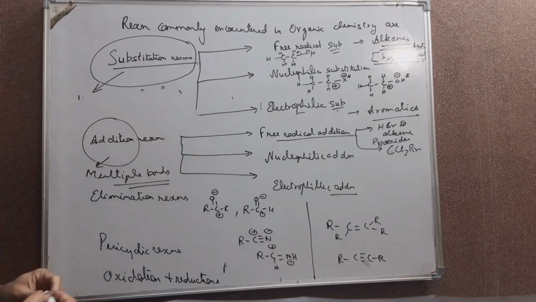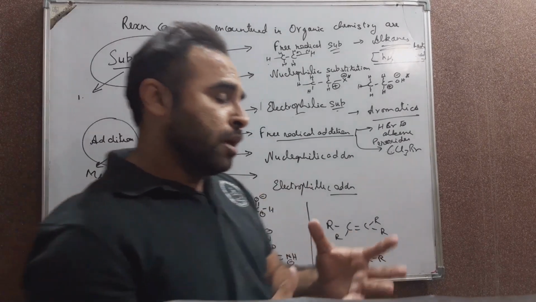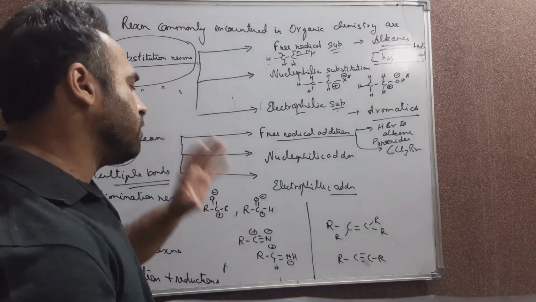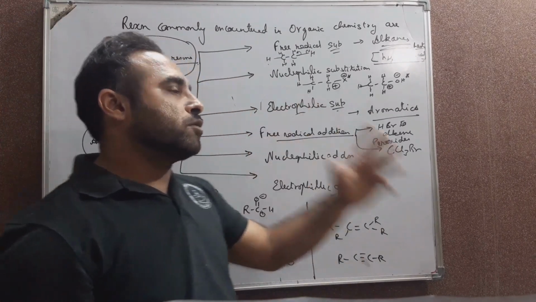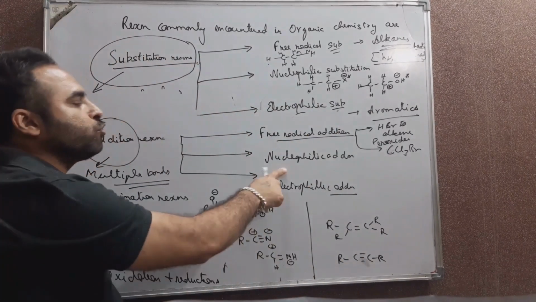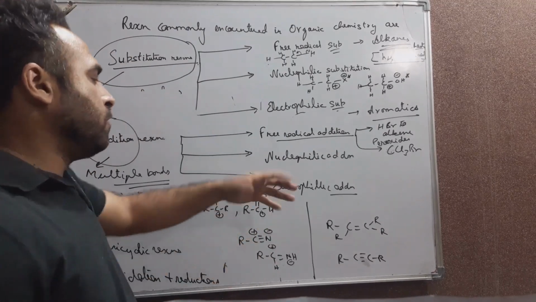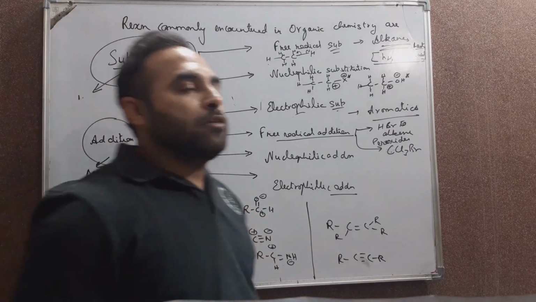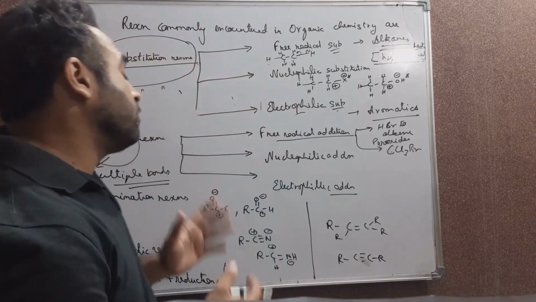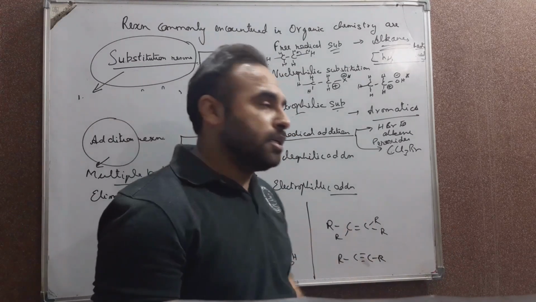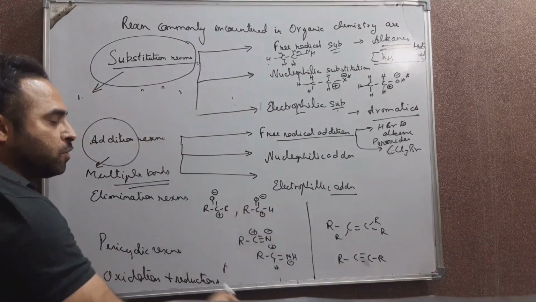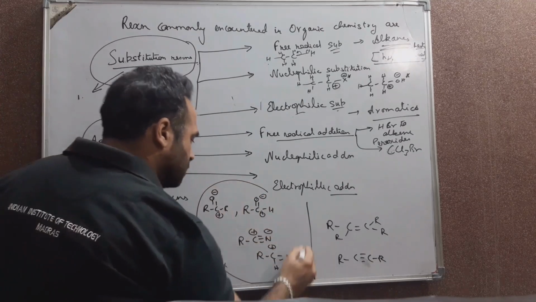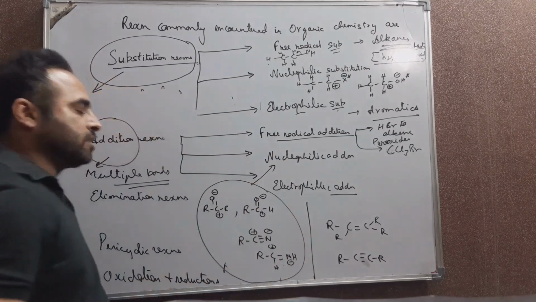I have already told you, if a carbon is generated with a positive charge, or is assumed to carry a positive charge, then you can write the word nucleophile before the kind of reaction you expect in the family. The family has multiple bonds and single bonds, and the pi bond is weaker than the sigma bond, so there will be chances of reaction at the pi bond easily. So these families show nucleophilic addition reactions.